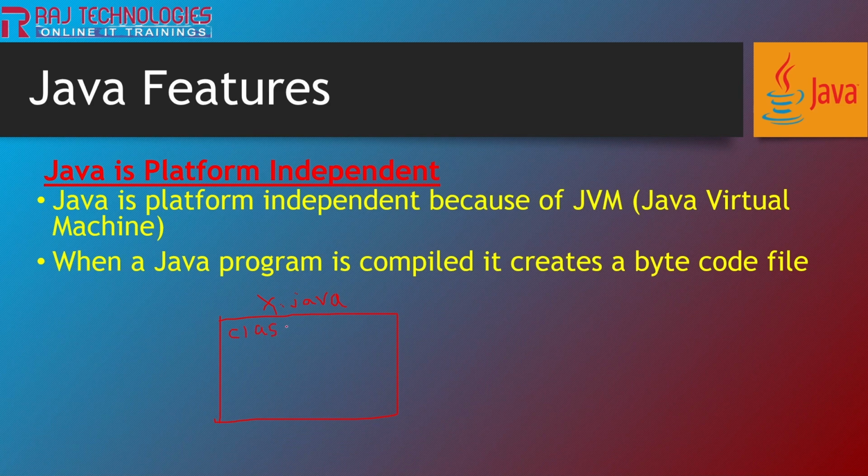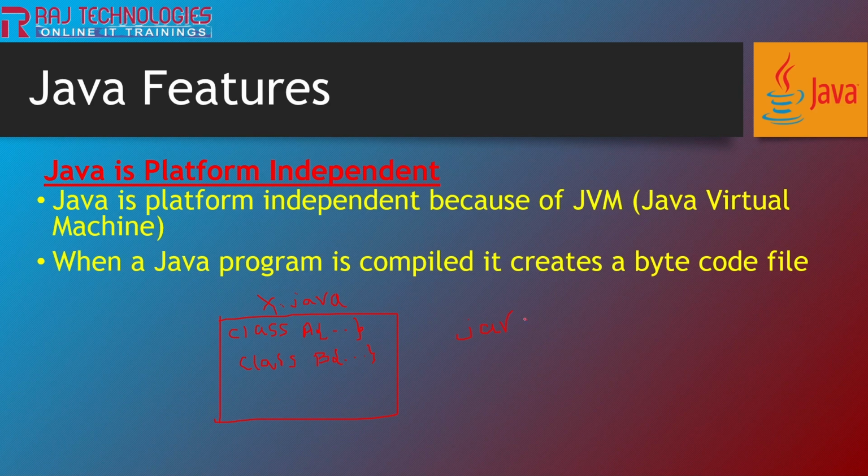So how to create a class in Java? By using the keyword class and the name of the class with some code inside. Now let us create one more class, B, with some code inside. Once we write this source code, we have to compile it. We have to compile our Java program. How to compile is using the command javac.